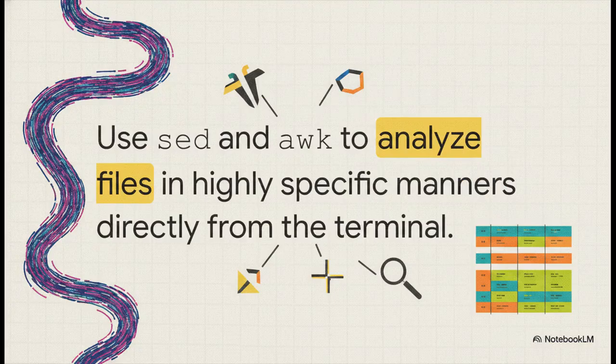Now, for advanced file management, sed and awk are basically your surgical tools. They let you stream edit and analyze really complex log files directly from the terminal. Instead of opening up a massive, clunky text editor, sed stream edits on the fly, while awk lets you slice and dice file columns and rows in highly specific ways to extract exactly what you need. It's a real game changer.